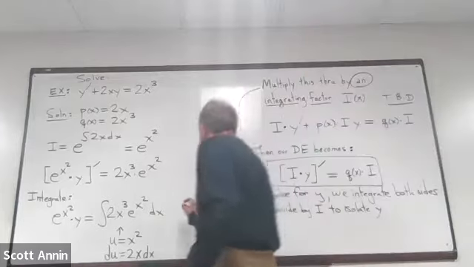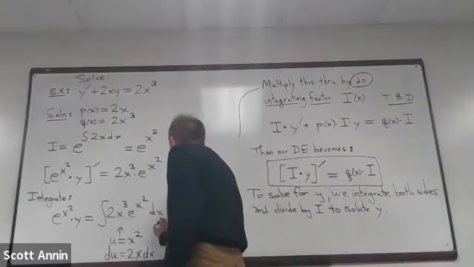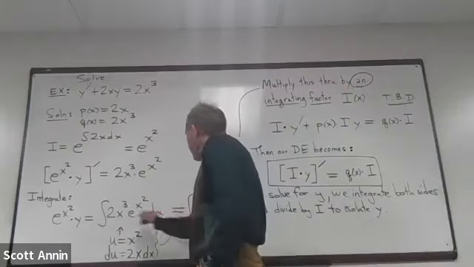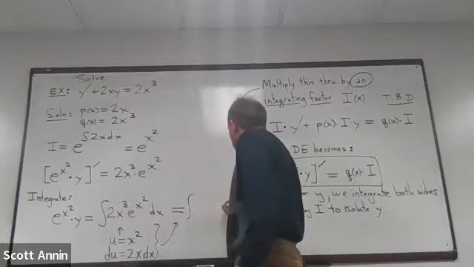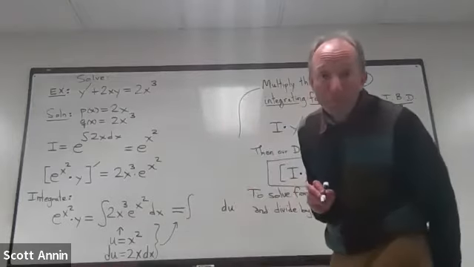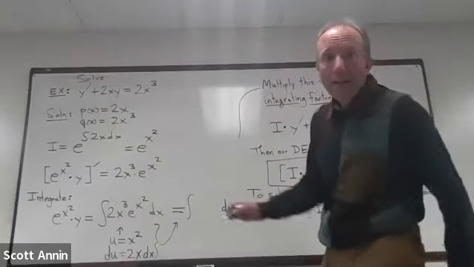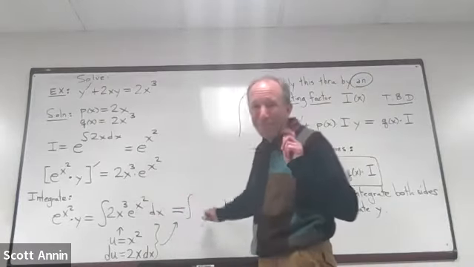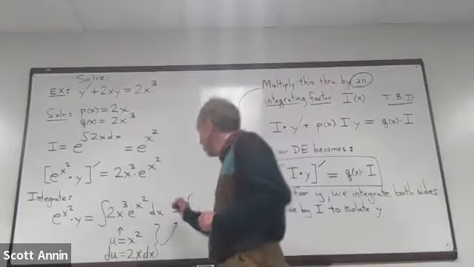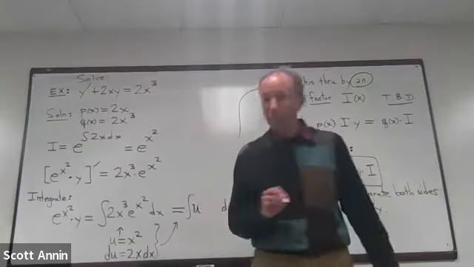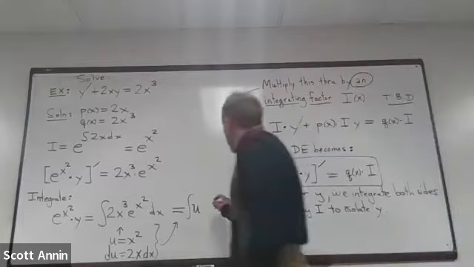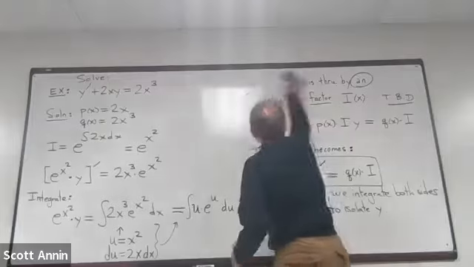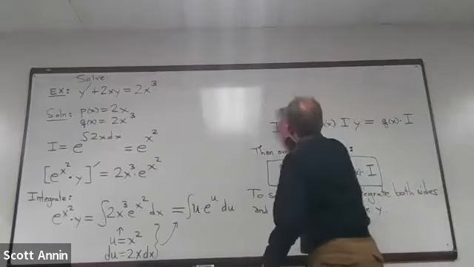Okay, and so I'm going to go ahead and incorporate all of that into my next step here. I see that I have a 2, an x, and a dx. So all of that will become du, the 2, the x, and the dx. But there's actually 2 more x's here. This is x cubed. I've used one of them to be part of my du, but I have 2 more x's, and x squared can be changed to u. And then I also have e to the u.